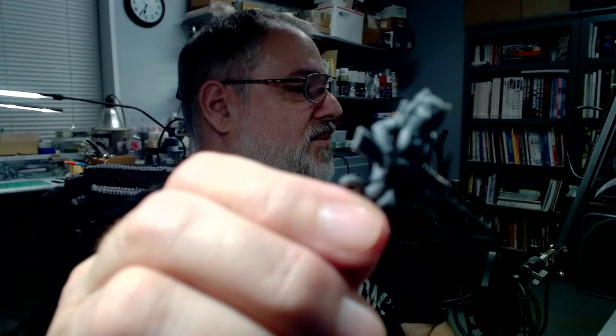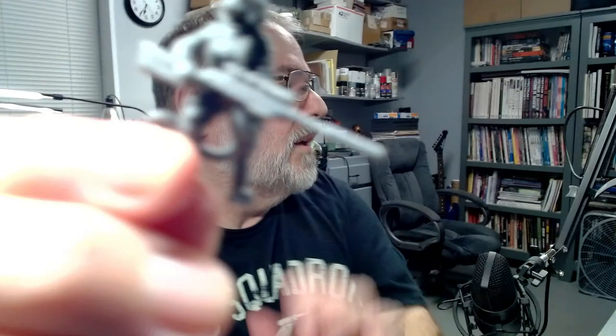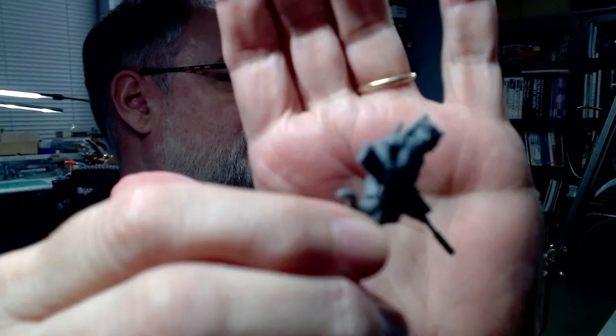What I've found is that it gives me a little bit of flexibility. So I've got this print right here. Let me see if I can get her in focus. This is our little cat sniper character. Can you see it?